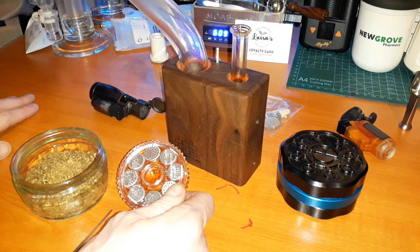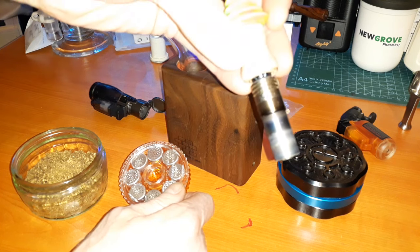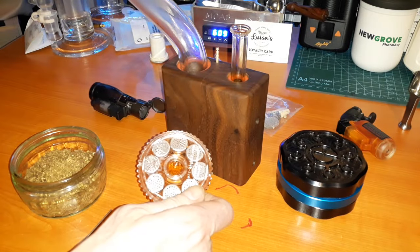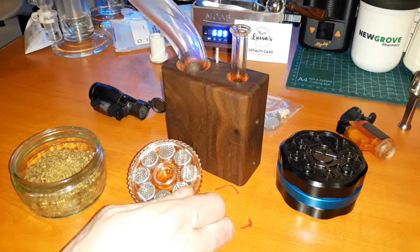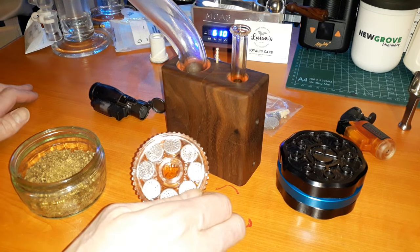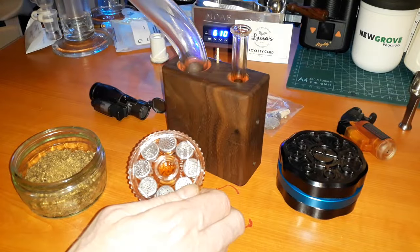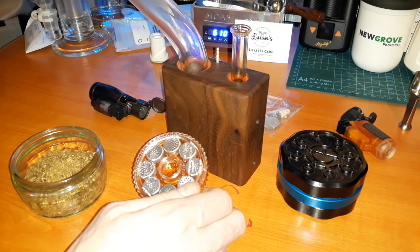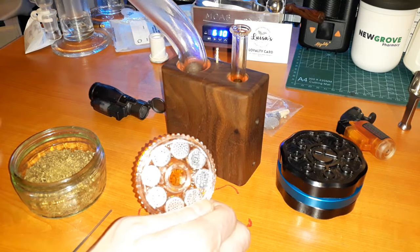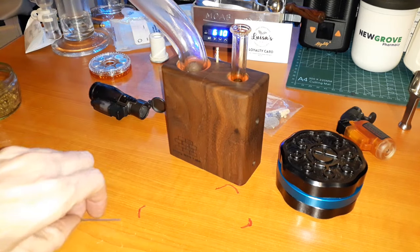I know that if I need two bowls on the Tiny Mite 2 it's going to be exactly the same as needing two bowls on this, or two capsules here, or two bowls in any other device - all going to be the same. And if I feel my tolerance is getting too high having to do those two bowls, I can cut down to one and it's going to be really simple, instead of having to weigh everything out or gauge how much is in the desktop devices. I can leave those giant bowls for the appropriate time - when I'm desperate to get to sleep, or my hands are playing up, or whatever other ailments.